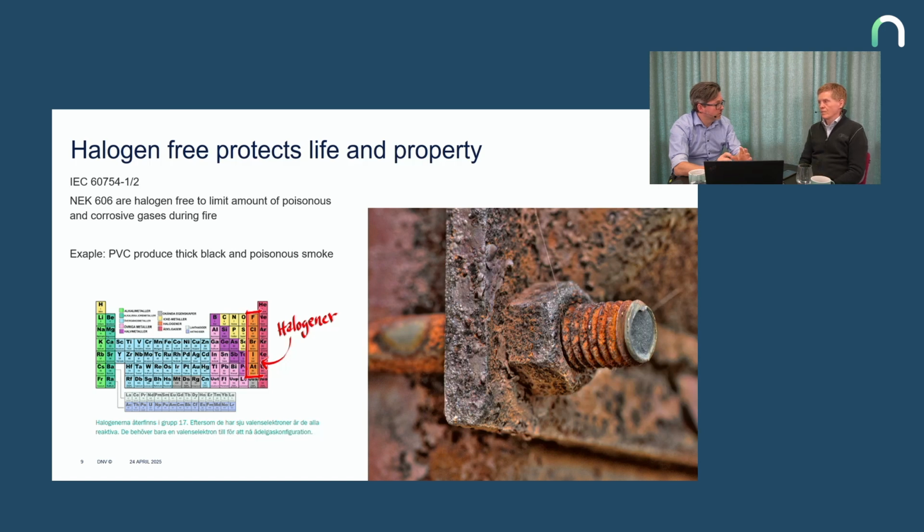But is it only chloride or is it all kinds of halogens? Yeah, as you can see, it's very small on this. You can see the periodic system in the figure to the left there. Second from the right is the seventh group in the periodic system. There you have fluorine, chlorine, bromine, iodine, etc. And all these can create a lot of harm, both to life, and they will create smoke, and it's extremely corrosive because these substances are very reactive.